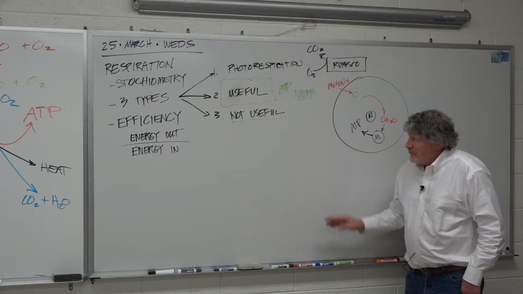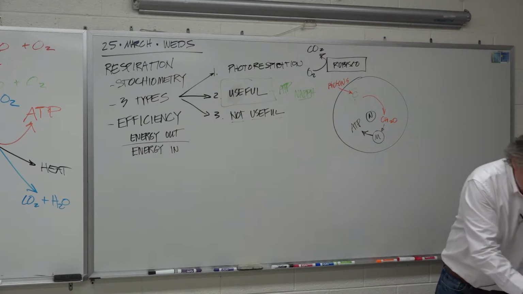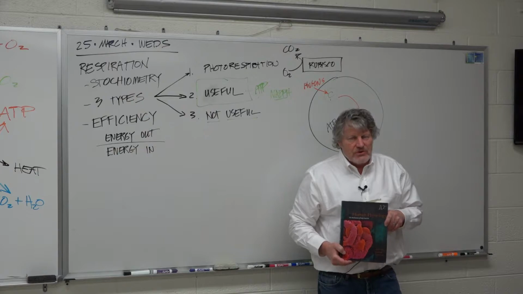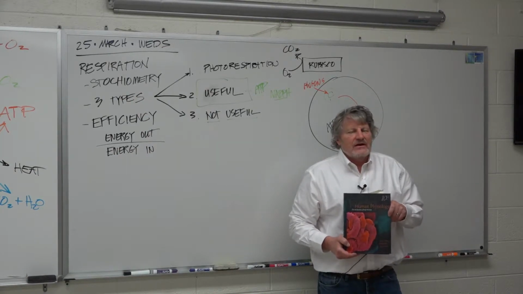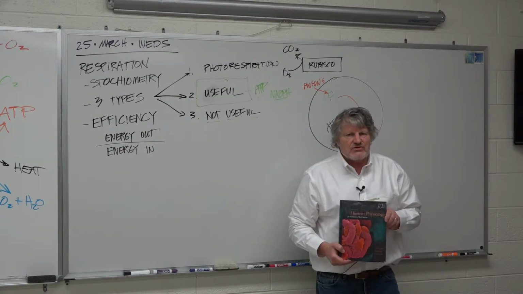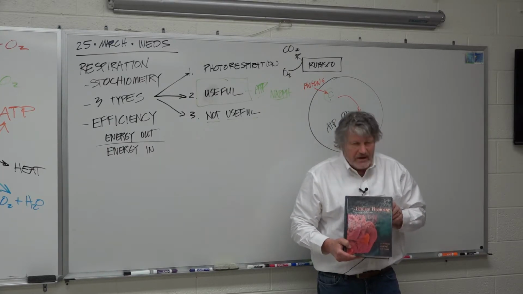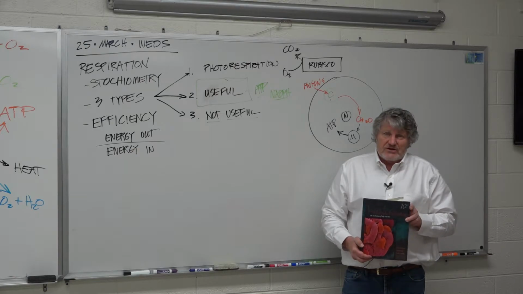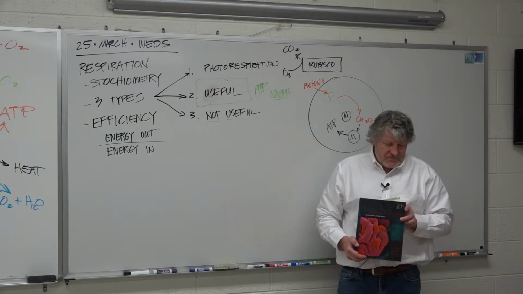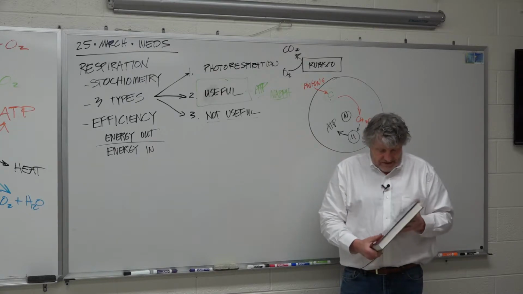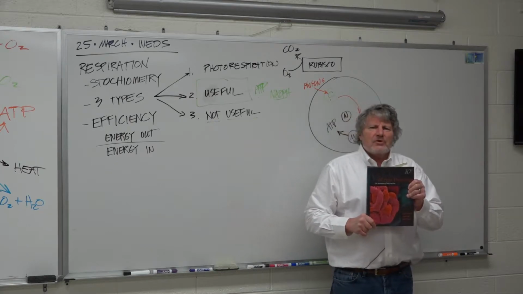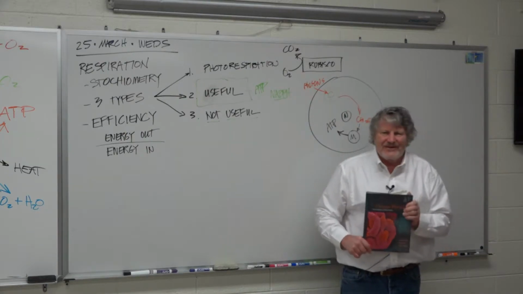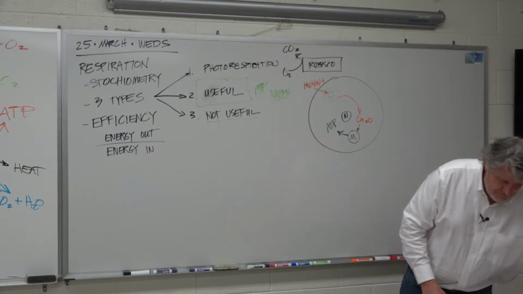By the way, I'm going to draw you the cycles. In preparing for this, I got out my human physiology book, and the respiration in people and in plants is exactly the same. The biochemistry is the same, so once you get it for one, you know it for the other. And guess what? This human physiology book is loaded with chapters on respiration, the biochemistry of respiration, the efficiency of respiration. But there's not one single chapter in this human physiology book on the Calvin cycle and photosynthesis, so it's quite a simple book. But does it ever have a lot about respiration?